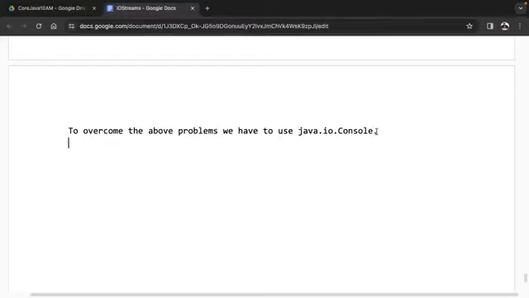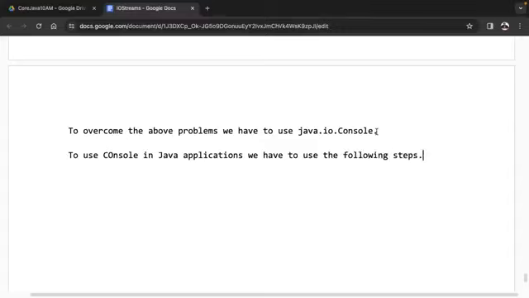All right, sir, Console is the solution here. Then how are we going to use this Console in our Java applications? To use Console in Java applications, we have to follow these steps.